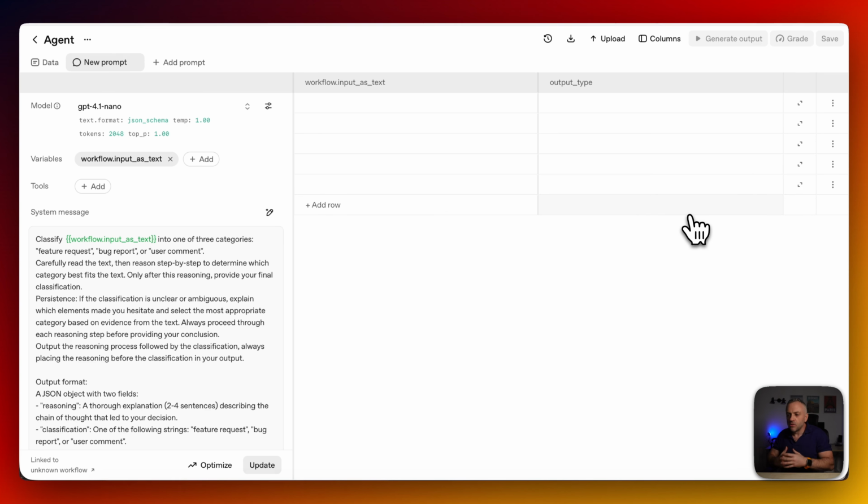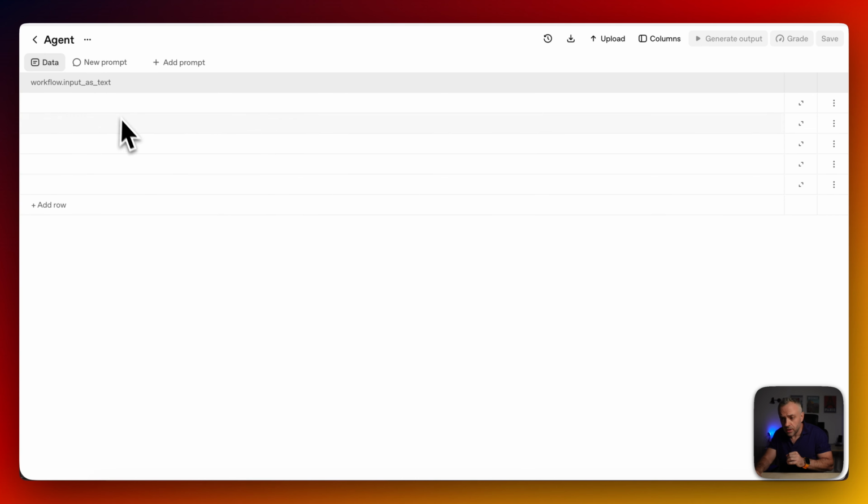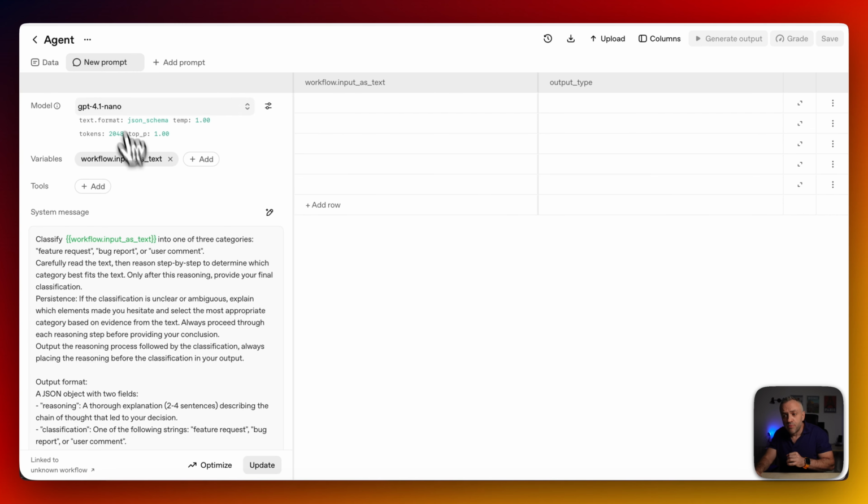And this allows us to debug our agents, right? Agent Builder is all about agents, right? And so it makes sense to have a robust debugging interface. On this screen, we now have 3 different things that we can do. We have our data. So if you click here, we have our data. We have our prompts, and we can create another prompt. But right now we have the data and the prompt. We can add additional prompts, test them out to see if we get better results. But right now that's what we have.